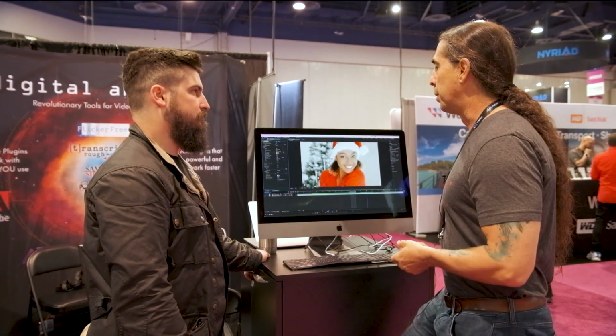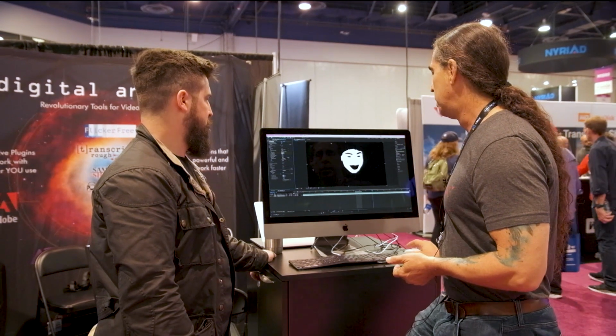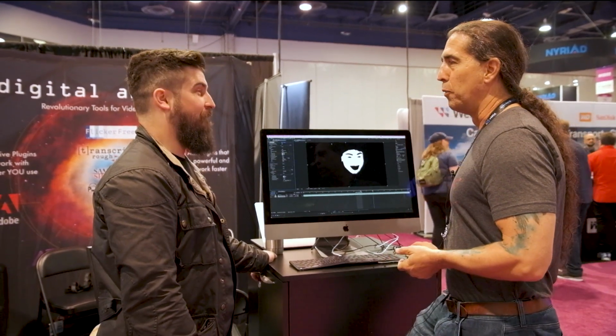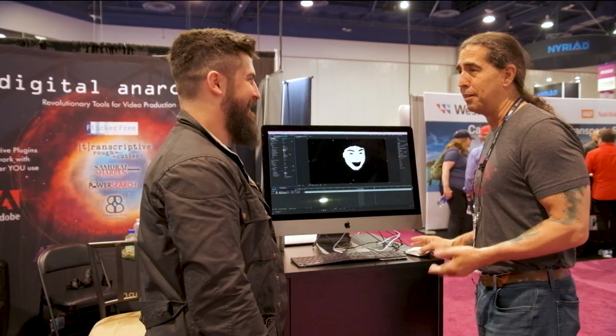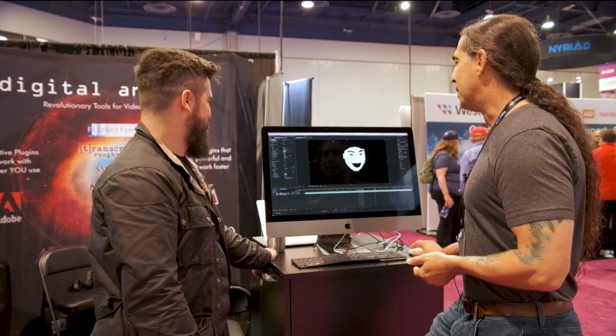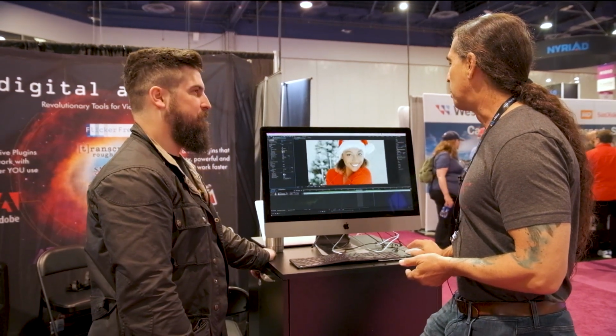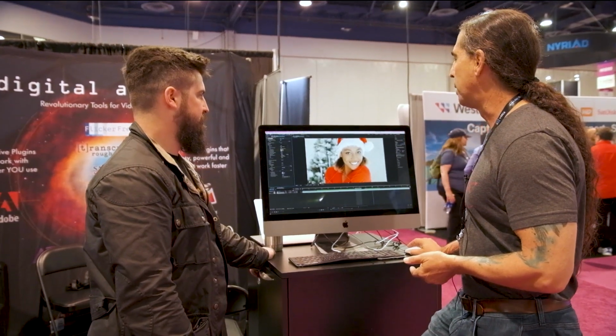And so we're using AI to generate a face mask. And if you're doing a V for Vendetta remake, then maybe we can help you out too.